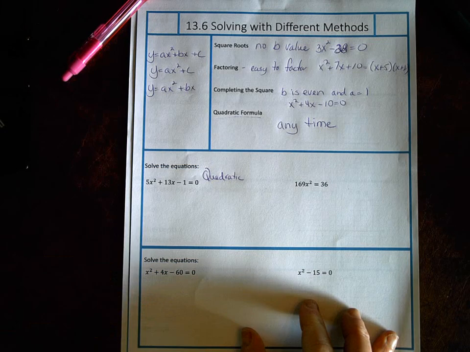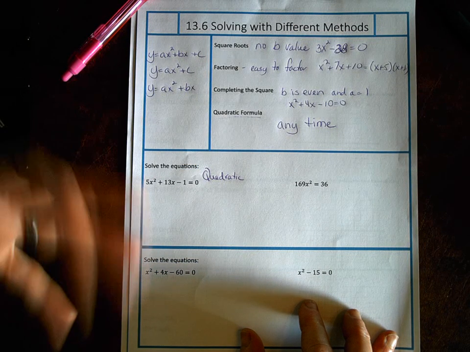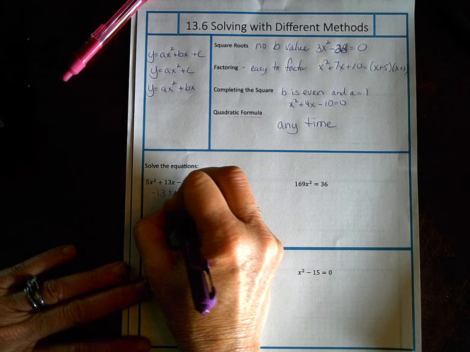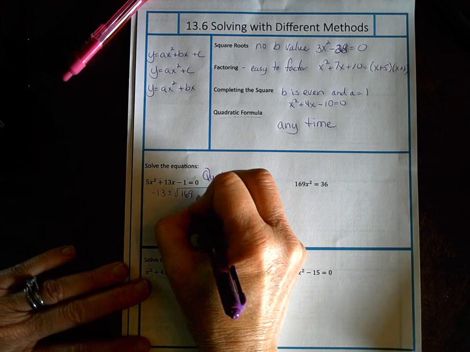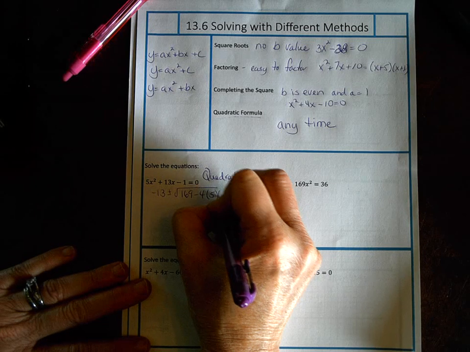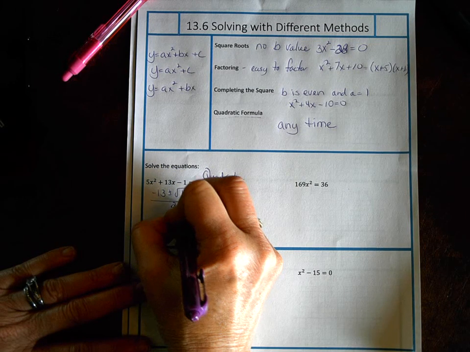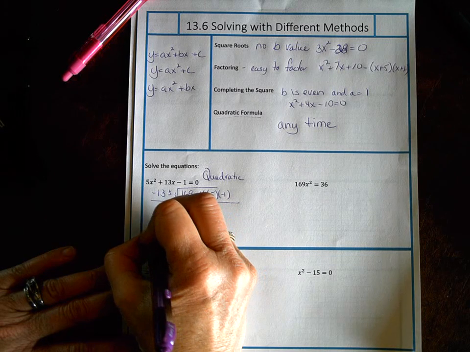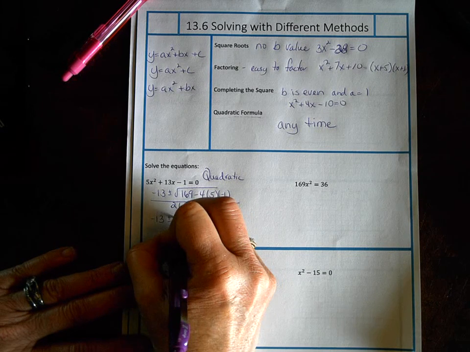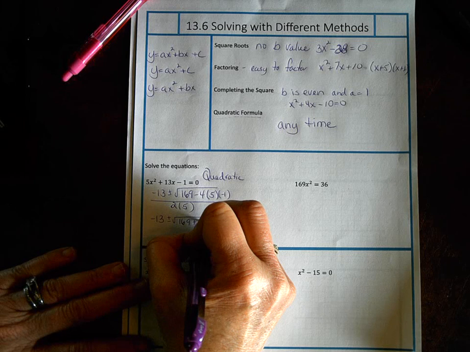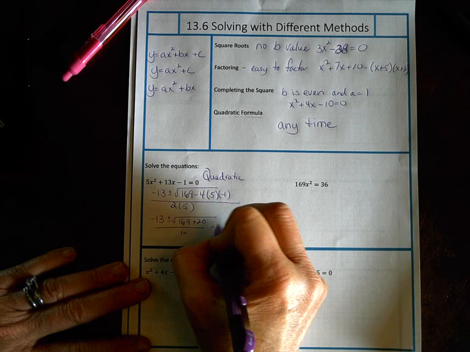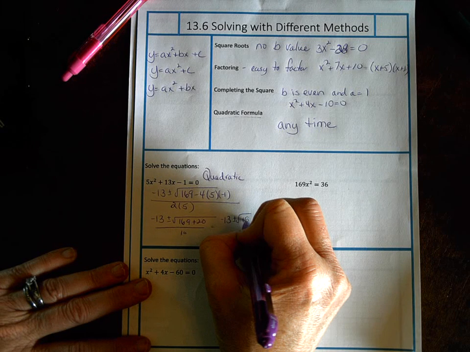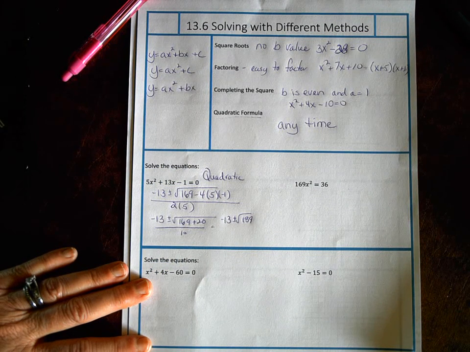Because even if I tried to factor it and it didn't factor, I wasted a lot of time, just use the quadratic formula. So negative b plus or minus the square root of b squared minus 4 times a times c, all over 2 times a. Yes, quadratic formula is a pain and sometimes takes a long time, but it's safe to use anytime. So we have 169 plus 20 over 10. And this is 189 inside there.